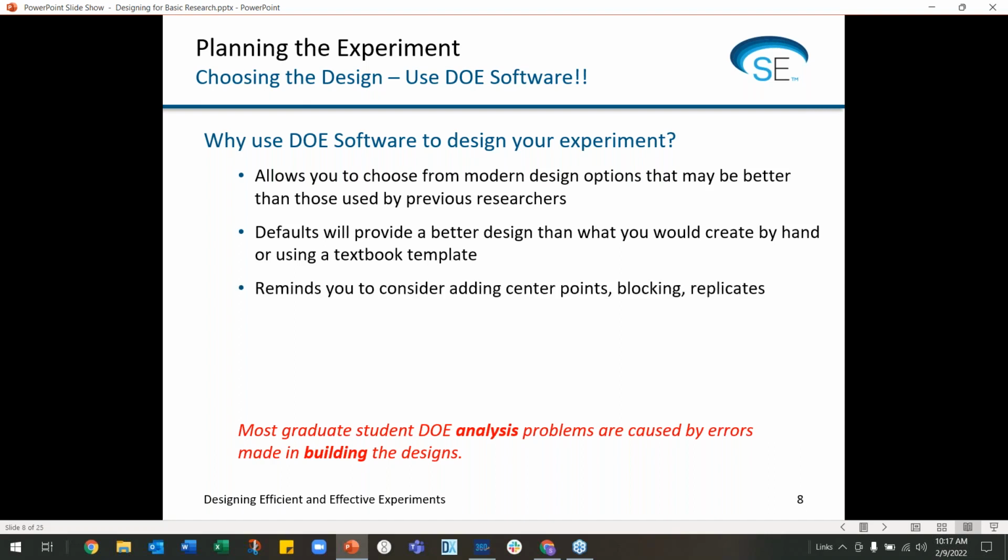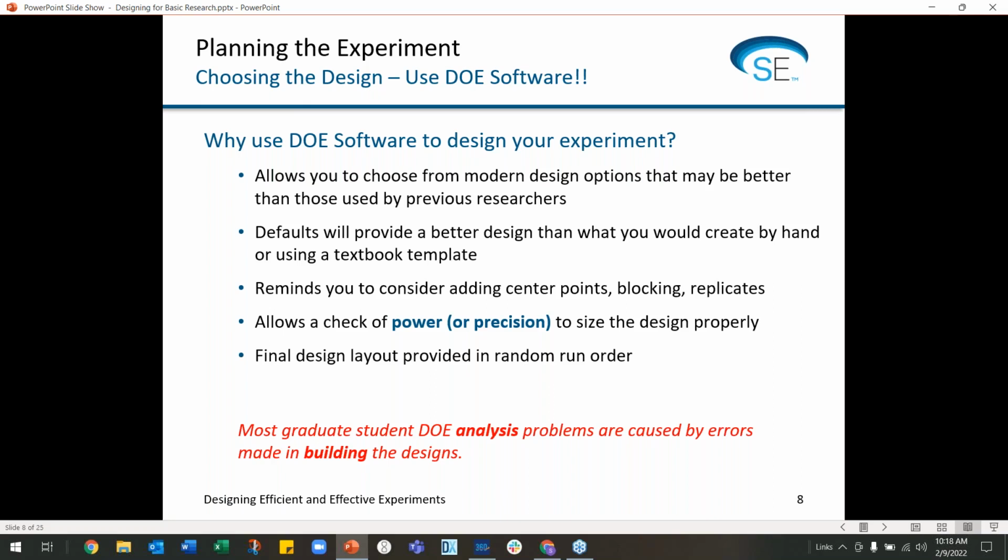And it will remind you to consider adding center points, doing blocking, doing replicates. We'll talk about all those. It also allows a check of the power or precision to size the design properly. We'll talk about that in the next slide. And the final design layout is provided in a nice random run order.